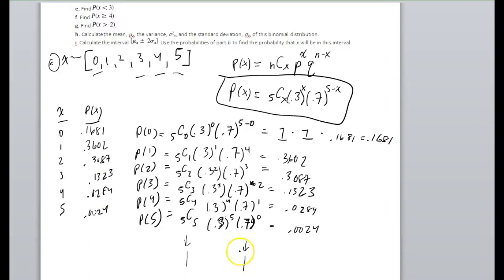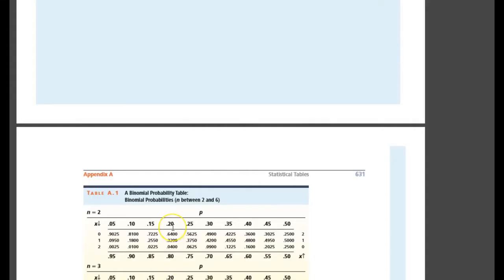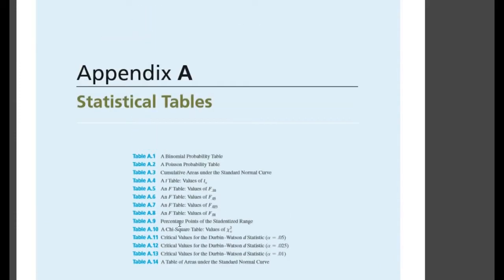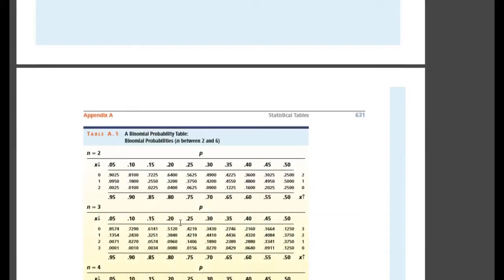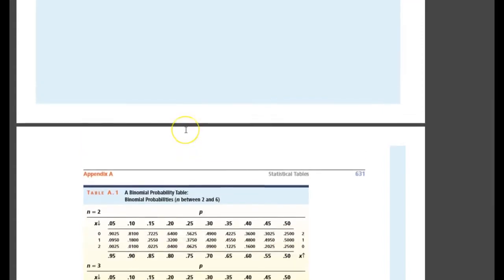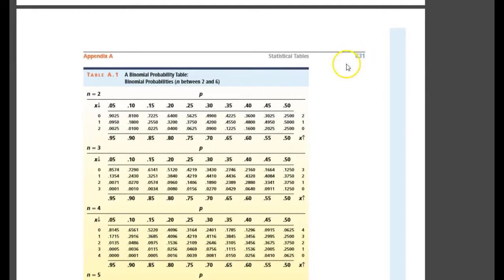So I'm going to go ahead and pull it up. I've also put it on Springboard for you. It's also in the ebook. So you have multiple ways to come by this table. So yeah, let's look at this. So I guess it's not 599. No, I thought it was 599. Maybe not. Well, look for the table. You'll find it. Okay. So we're looking at the binomial table. This is saying page 631. I could have sworn it was 599, so we'll see.